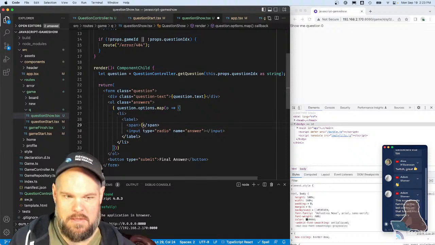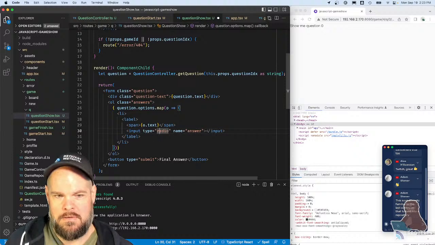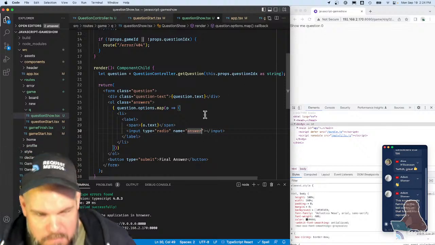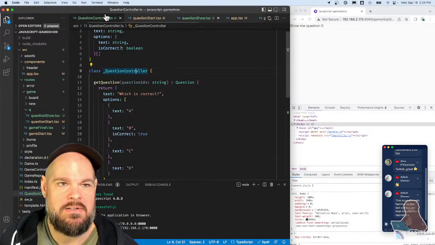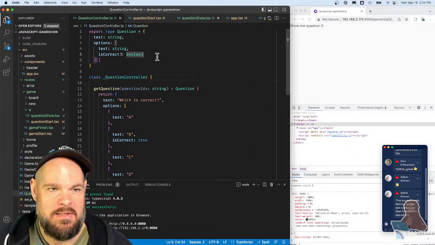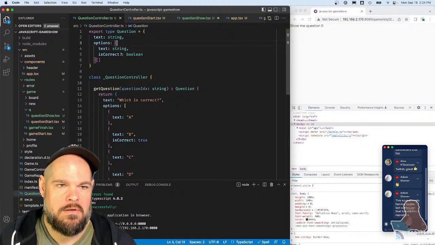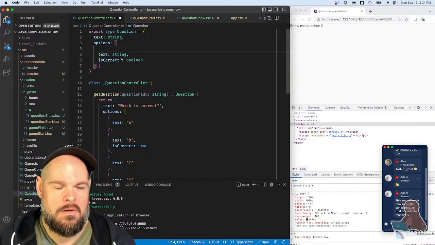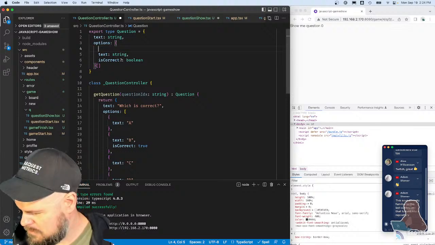And now it's going to be o.text. And how do we know which one did they answer? We need to put something else on here. There needs to be an ID or something. Or an index.